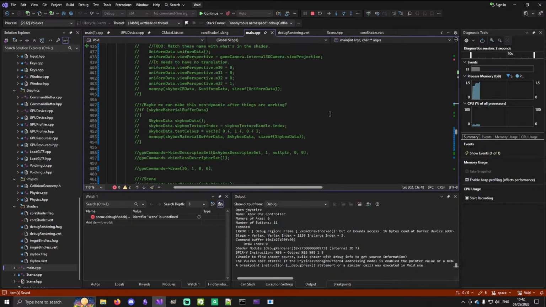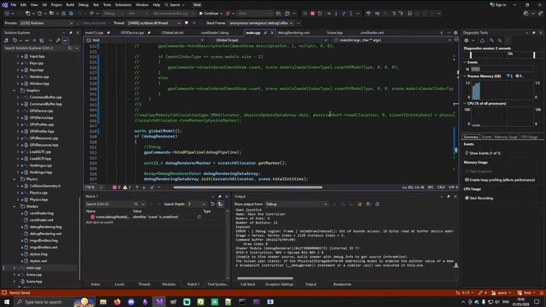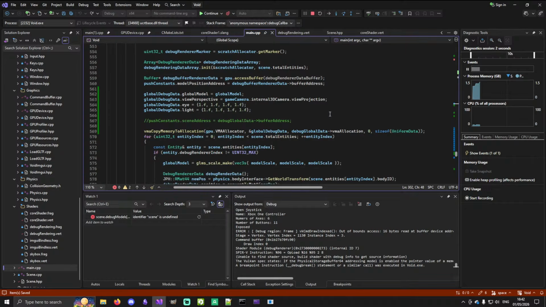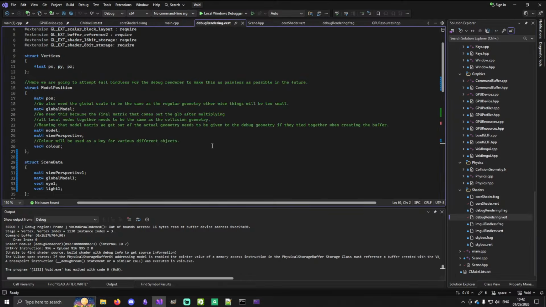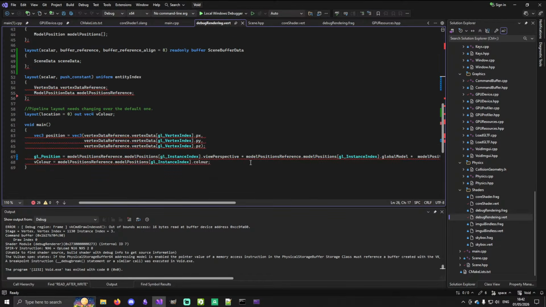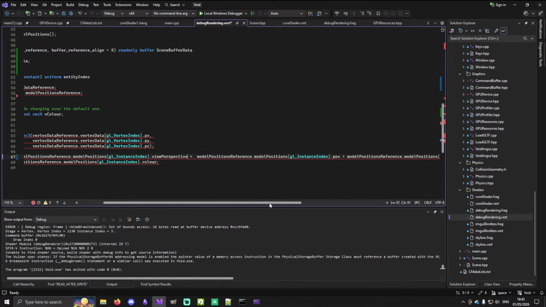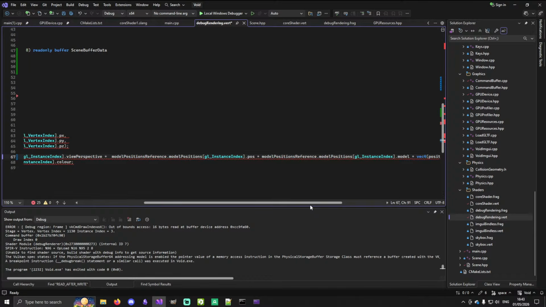Okay, let's see what to check. Let's simplify the shaders. I think that's the next step. So we need to get rid of this and give me a minute. This might be a really simple fix. Okay, that's just an idea, right?